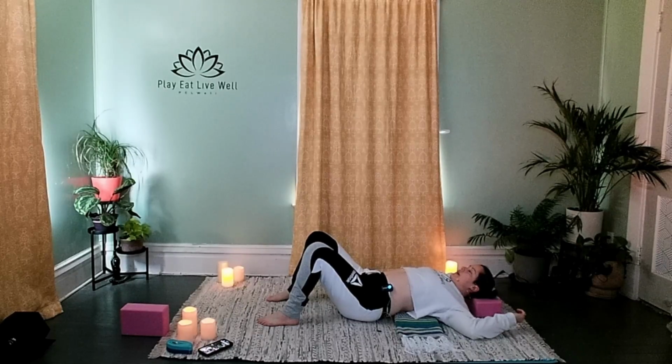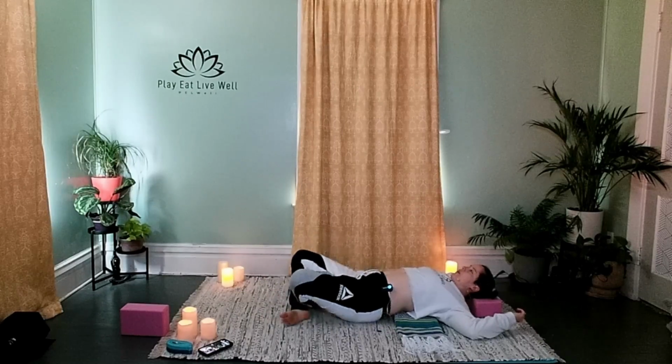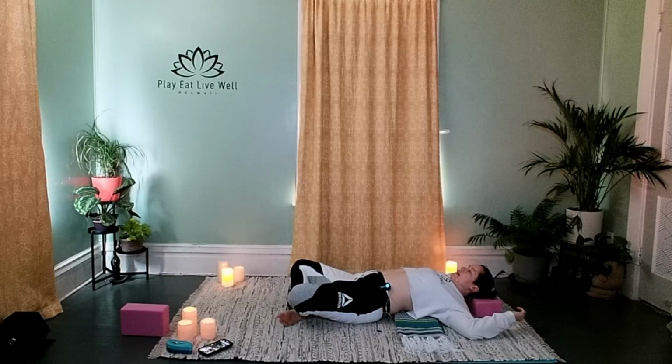Your legs can be however is comfortable. If you want to keep them bent, that can release some pressure in the low back. But if it feels better to straighten them, or maybe even sit the legs as if you were sitting crisscross upright, or even a supine Baddha Konasana, if you want to bring the bottom of the feet together.